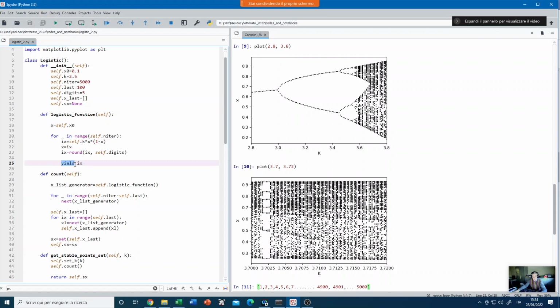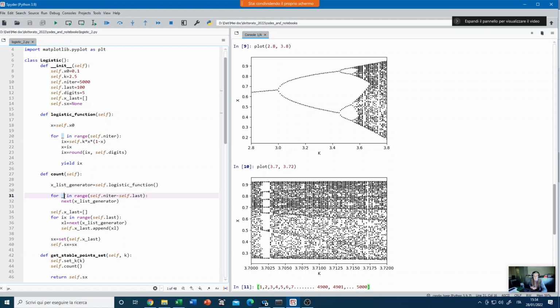So when the interpreter works, it does not compute a list, but provides me a generator, and I can use this generator in a for loop like this one. This for loop goes over a variable that is written with an underscore.